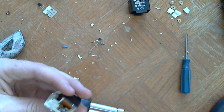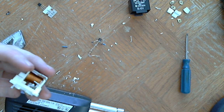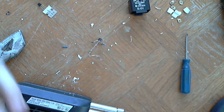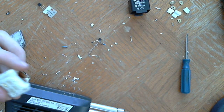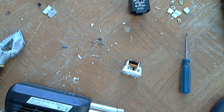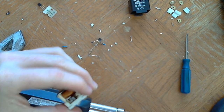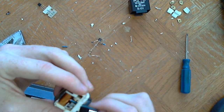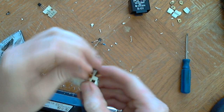I'm going to put a hole through the other side. Or wait, no, I don't have to put a hole through the other side. So the positive wire is going to go up through there, to be soldered on. Brown. And I used a drill bit that was about the same size as this wire.